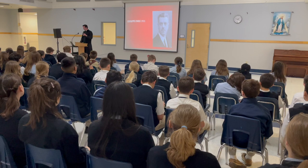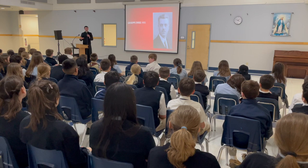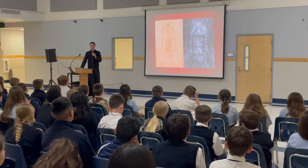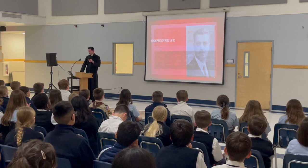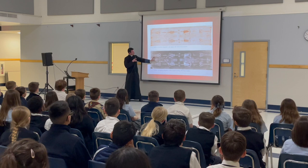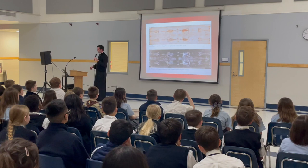In 1931, photography is getting a little bit better. We have more cameras coming out, more powerful ones. And Giuseppe Enrie is the one who is commissioned to take a photograph. Because before, Secondo only took a picture of the head. So we have the first images of the full length of the body. Here we have what we would see to the eye, but this is then the negative version, so we can see even more greater detail. The outline of the body, the hues, you can see the wounds that are taking place here.